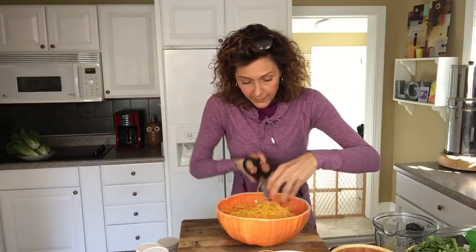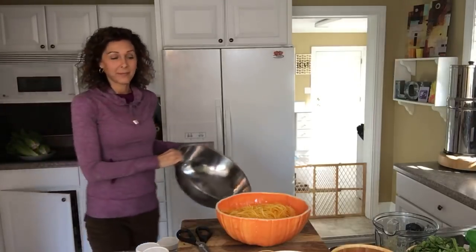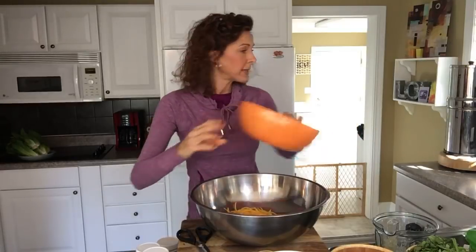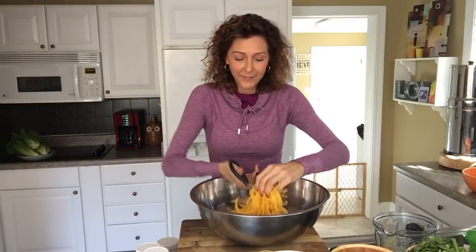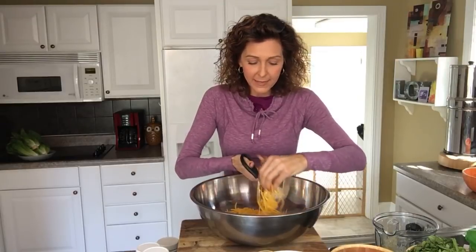I'll tell you what else is good. This is a mixing bowl. I was telling my new friend last night at dinner — he was looking at people doing Tanny Raw or whatever. I was like, I know my production could be way higher, but I frankly just thought about that, and I was like, you know what, I really just think it matters more what I have to say. Can we not just be authentic? I want to be perfectly imperfect.